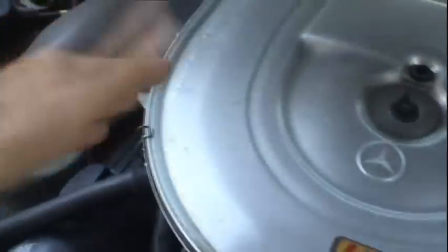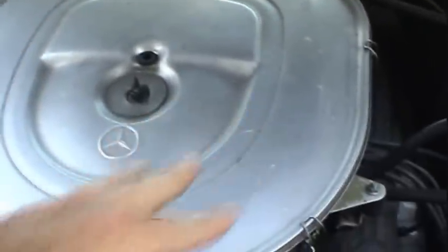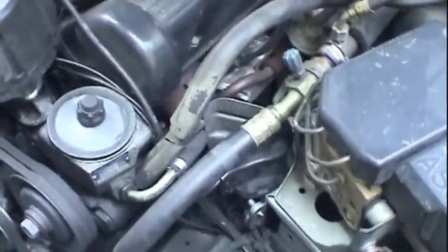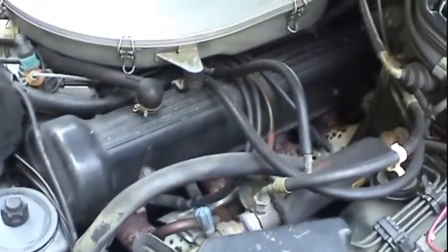There's nothing blocking the air intake snorkel. The car's just been sitting here and it shut off on me. I know the air filter's good. That points me to the ignition system. She's not getting spark for some reason.